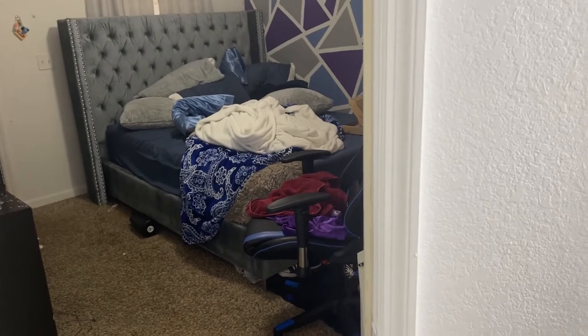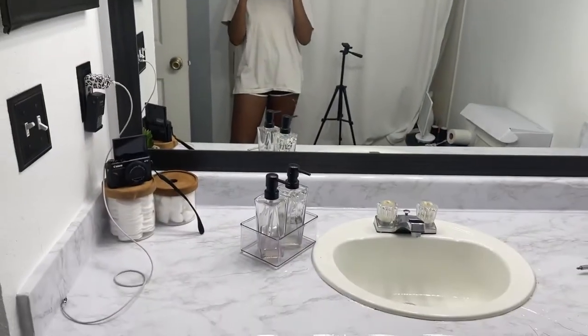Here's the trash back there, and my room is a mess. I gotta do my room next. It's not really too much to do to my room, but yeah. This is what we're working with, y'all. It turned out really, really cute.